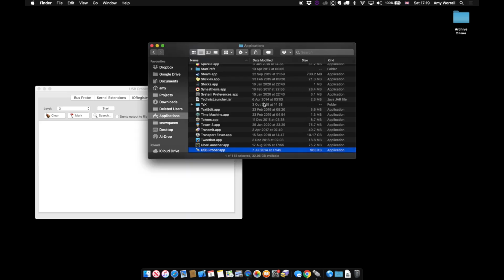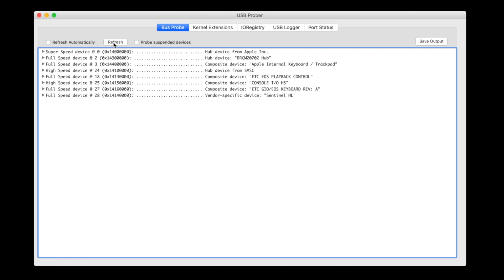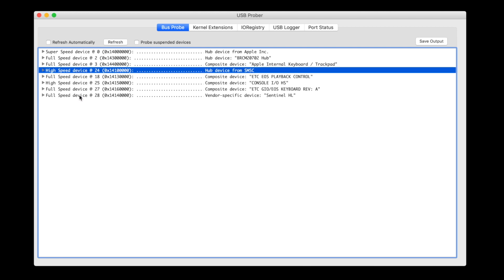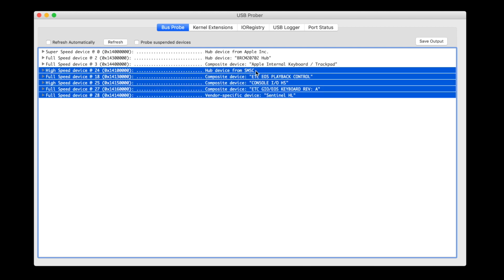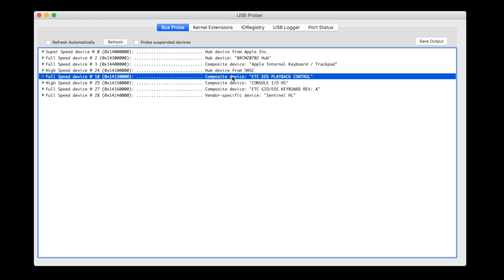I haven't plugged in the programming wing yet, and USB Prober is showing internal USB devices from my laptop. I'll plug in the wing and click Refresh. It turns out that the wing is made up of multiple USB devices, including an internal hub. What we're trying to achieve here is to get enough information that we can build a device which appears to be one of the bits of the programming wing. We need a bunch of identifiers and settings to program into our Teensy.